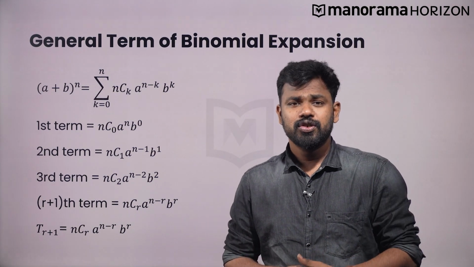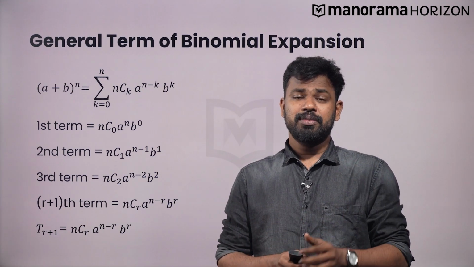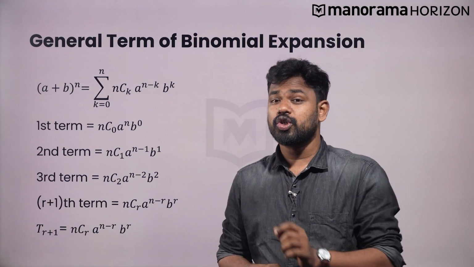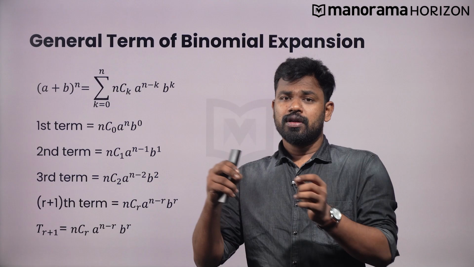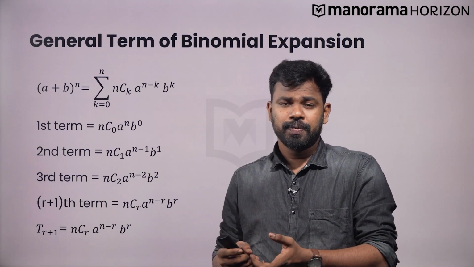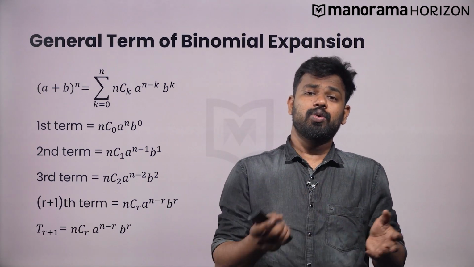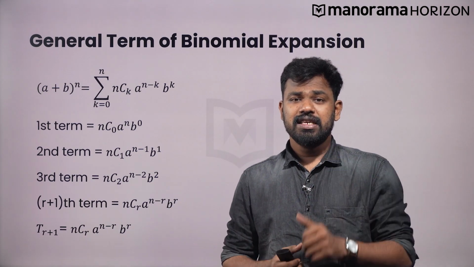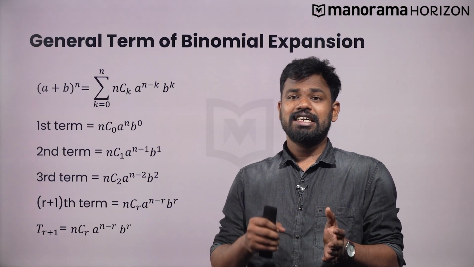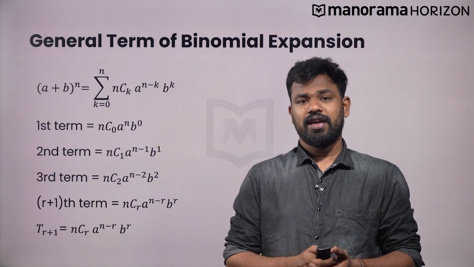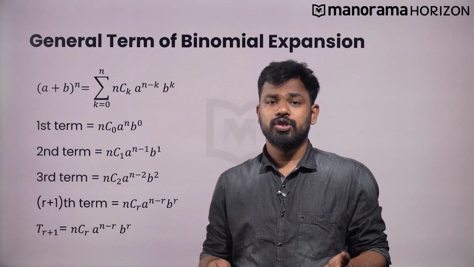One important thing to note is that when referring to terms by their order, the first term T1 is the term when r is equal to 0. So when you find T1, you put r equal to 0. Similarly for T2, the second term, we put r equal to 1. It is a common mistake to assume that the first term T1 should have r equal to 1, but that is incorrect, and we tend to define T(r+1) rather than T(r) to reinforce this fact. So always remember that when you are finding the first term, r equal to 0.